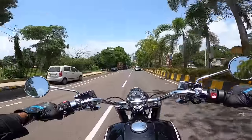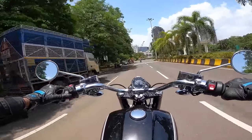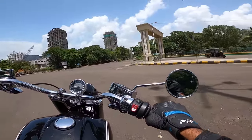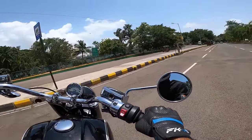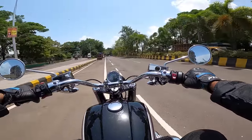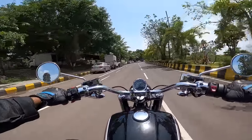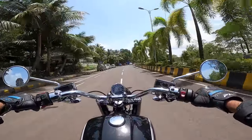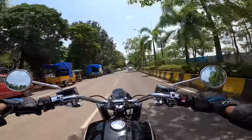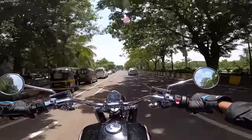On bad roads the ride is really terrible — you can feel every bump and it moves you around a lot. We hit a speed breaker ahead with no problem since ground clearance is decent enough. But taking a U-turn demands so much care — the turning radius is massive. The foot peg positioning is a little forward-set, with my foot below the engine. Thankfully the engine doesn't really heat up so heat dissipation is good. If you touch the engine by mistake you'll get burnt — it is hot — but it doesn't put that heat onto you.